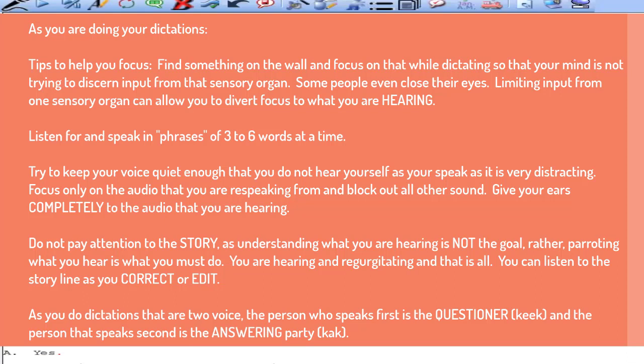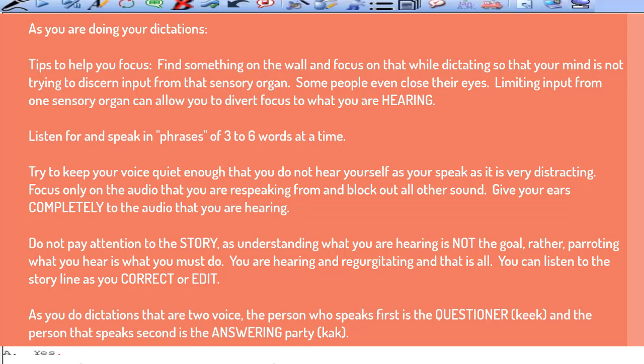Now, in your job, you're not going to be in the courtroom, so people will not be staring at you going, oh my God, I can hear every word you say. Don't want that. But you may be in a room with other transcriptionists, and you want to keep the volume low so that you don't bother the people around you.